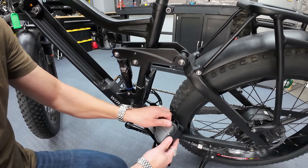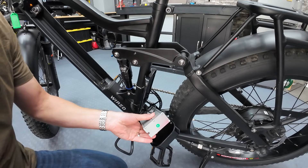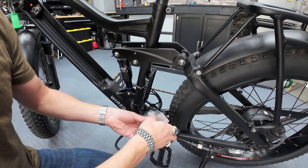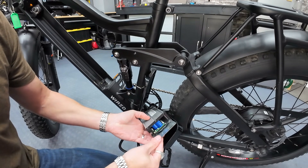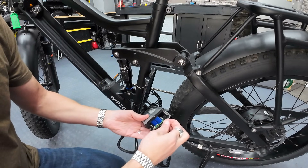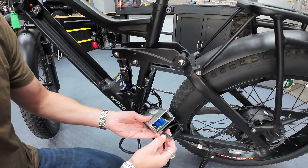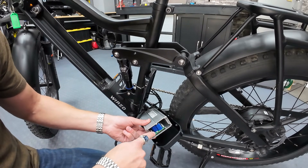We won't need to remove anything from the bike. We're just going to work with it right here. I just need to get into the end of it right here. So let's take these screws out right here. Let's see if we can't pop this plate off — just like that. Now we can see inside. Let me get rid of this little gasket as well. We'll move it out of there just so it's out of the way. Now we can see inside the controller and where we've got to get to is right there.